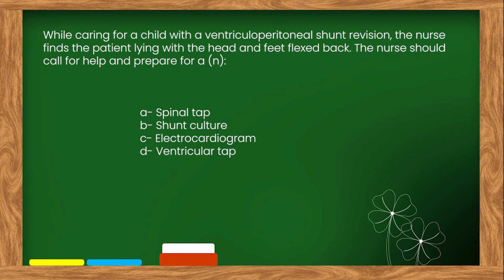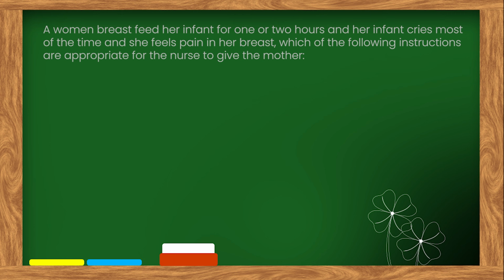The right answer is option A. Spinal tap. Here is our next question. A woman breastfeeds her infant for 1 or 2 hours and her infant cries most of the time and she feels pain in her breast. Which of the following instructions are appropriate for the nurse to give the mother?